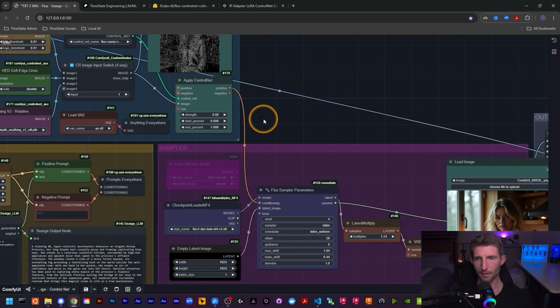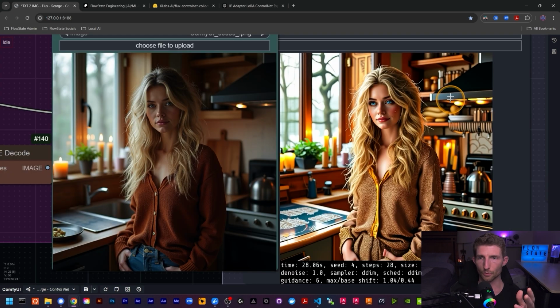Jumping up to 0.8, very interesting. So the shelving is matching very closely. There is a lot of stuff on the shelving that's not exactly similar to what's over here, but the shelving itself is matching very closely. The stove hood is also nearly identical to what it is in the input image, and we have this cutting board over here in the input image, and that looks like it's forming into some kind of square shape there. It's not a cutting board. A lot more darkness in her hair, and of course we can see now she is wearing some kind of top that is tucked into whatever this is on the bottom.